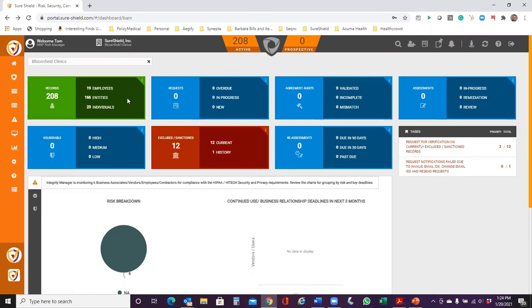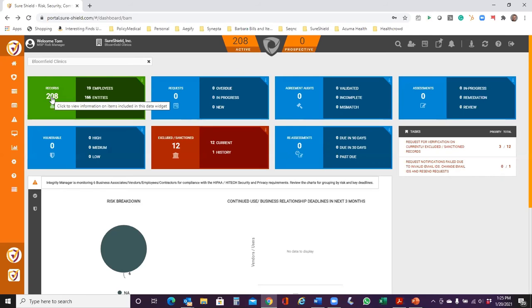And what we provide here are color tiles that help you with almost a red light, green light, yellow light view process to let you know where you might need to direct your attention. So within this particular database, as you can see, I have 208 records. So we're a relatively small clinic in this sense. We have providers that have over 12,000 records in here, because between their vendors and their employees, sometimes those numbers are even higher. That can be quite significant.